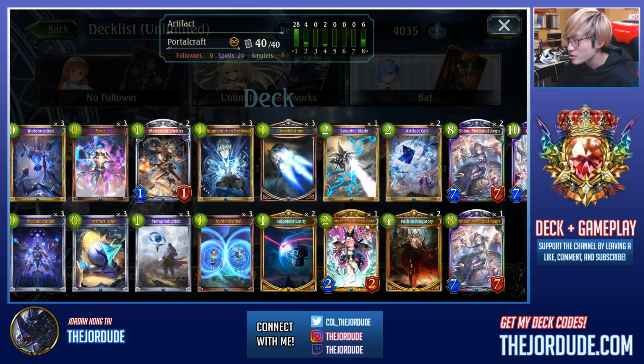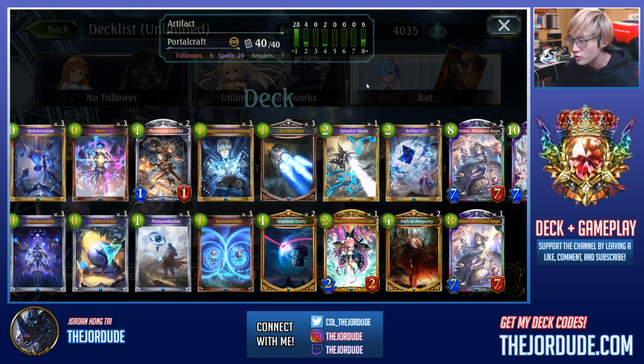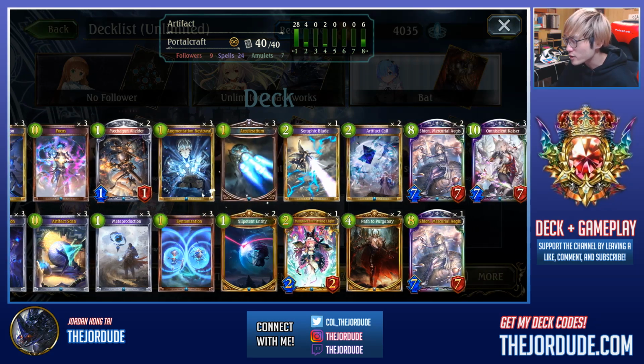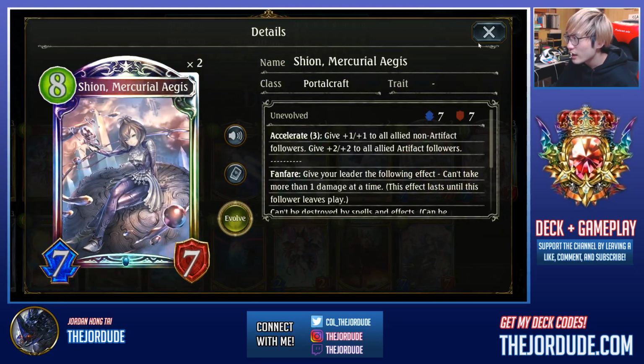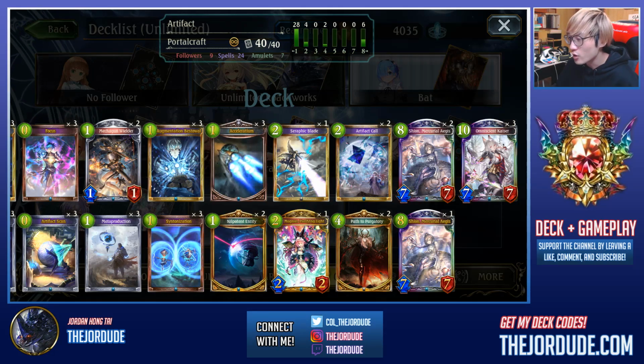You have Augmentation Bestowal and Acceleratium to either recover your play point loss or actually go plus in play points. And Augmentation Bestowal is super important because it lets you combo a turn: play a bunch of artifacts, and you draw cards to go with it. You play a bunch of artifacts for really cheap, and then you could Shion them to buff them all up. Sometimes you could get really wide and really big boards really early in the game, and that's just going to overwhelm your opponent often, and you're just going to be able to win off that.